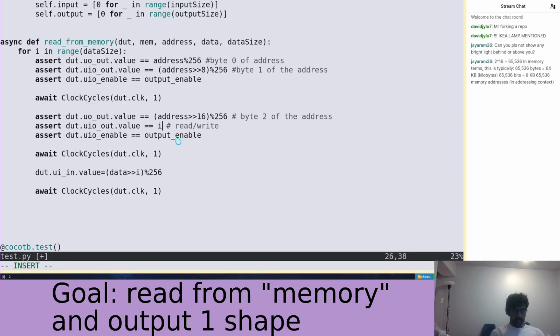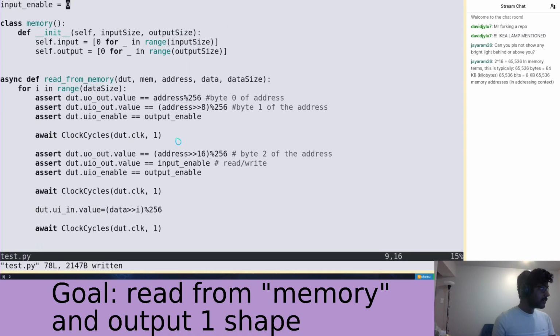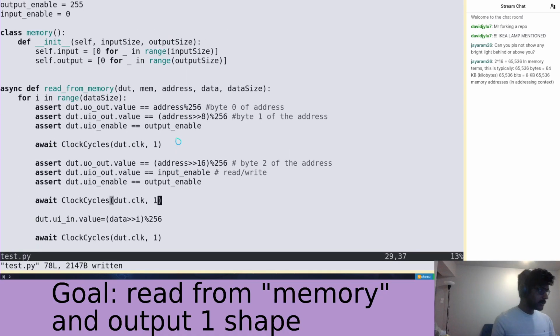We're reading, yes. Input enable, 255, because we're reading all the memory data from memory and inputting into the CPU, and then the write is going to be the, yeah, cool.